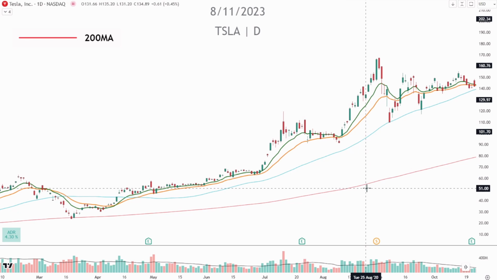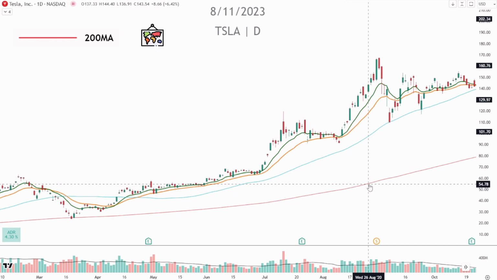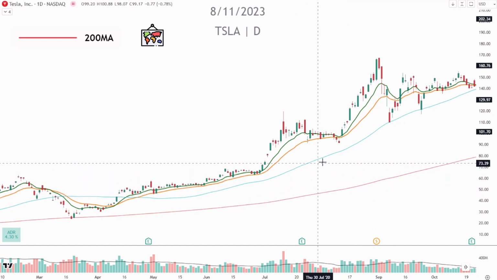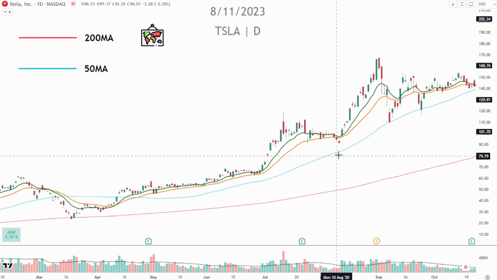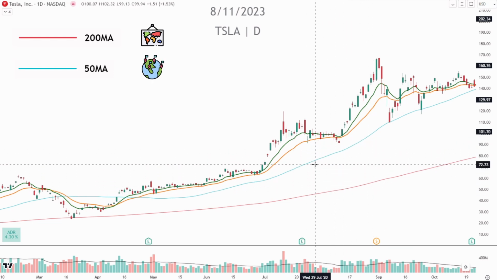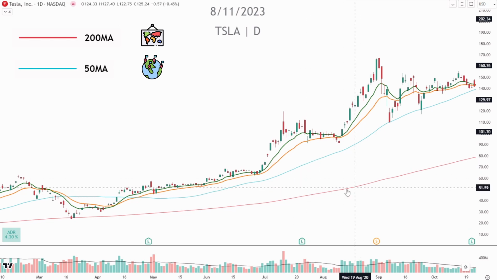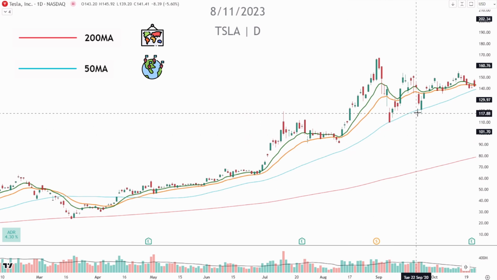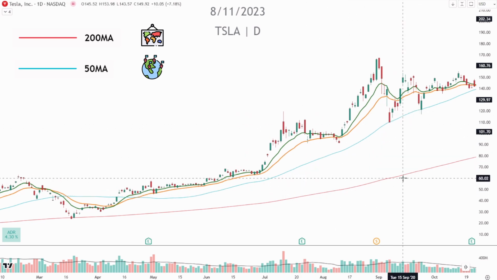So if you're looking at the 200-day moving average, and this chart is the Earth, that moving average is the equivalent of a continent. That's how you need to look at it. That's how much mass it carries. It's how significant that moving average is. Then we have the 50 moving average. Think about that as a country within the continent, right? It's completely affected by this 200 moving average, but it still has significant strength because of its correlation to the continent.